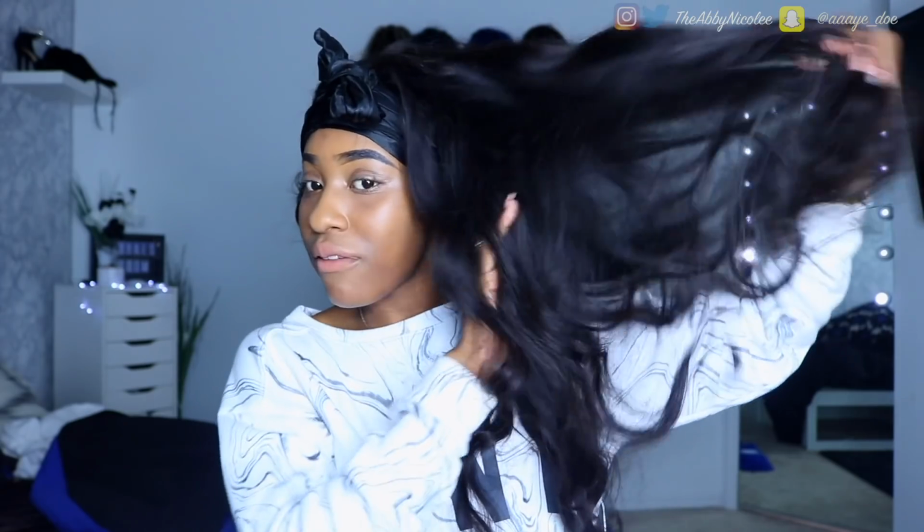So what we're gonna do, brush out the hair, and mind you, this is the hair straight on my head from the package to the wig that I made. And so far I've really been loving this Nadula hair because there's another hair that I tried to curl while it was straight and it was just not holding the curl, and as you can see the day after, it's still holding the curl really nicely.